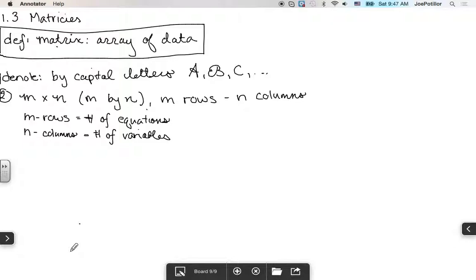And usually we represent it with these rectangular braces. So matrix A can be represented like this.